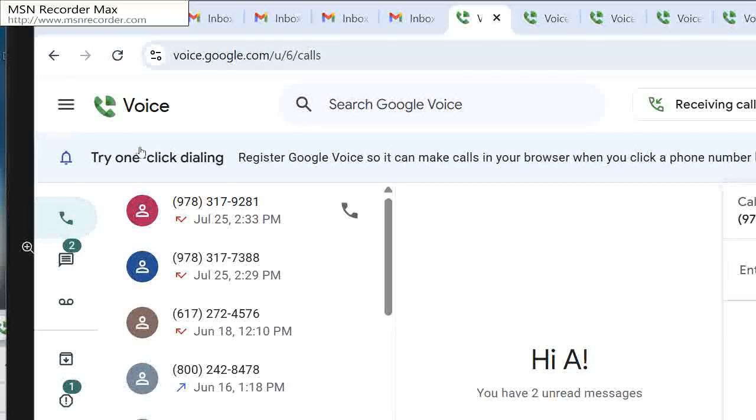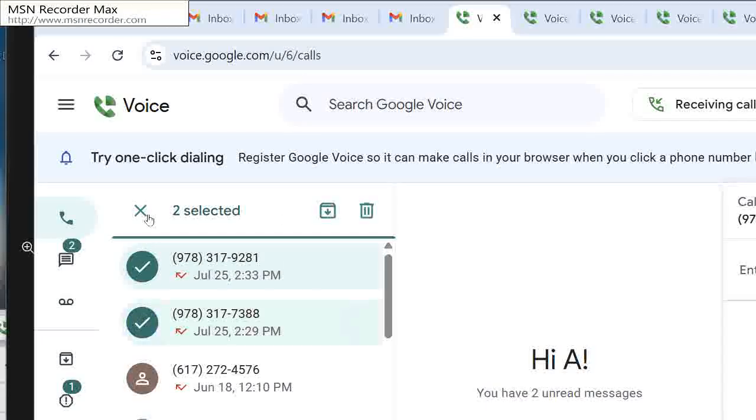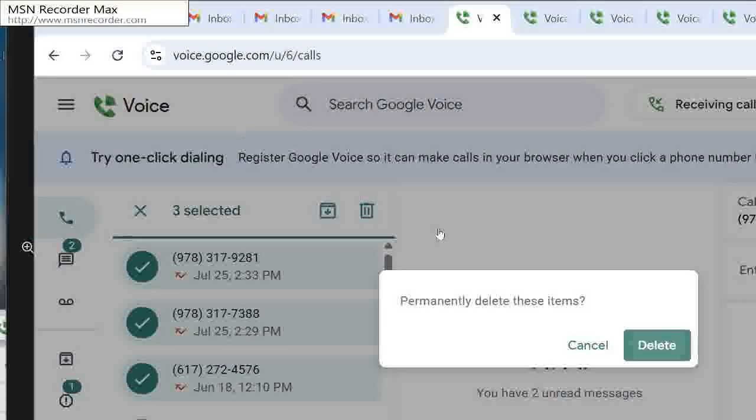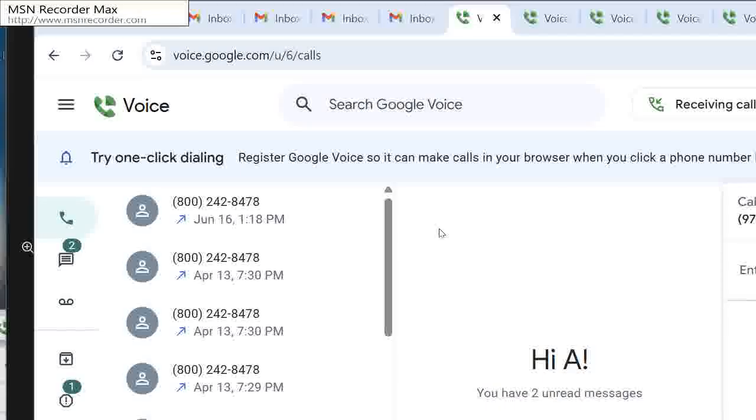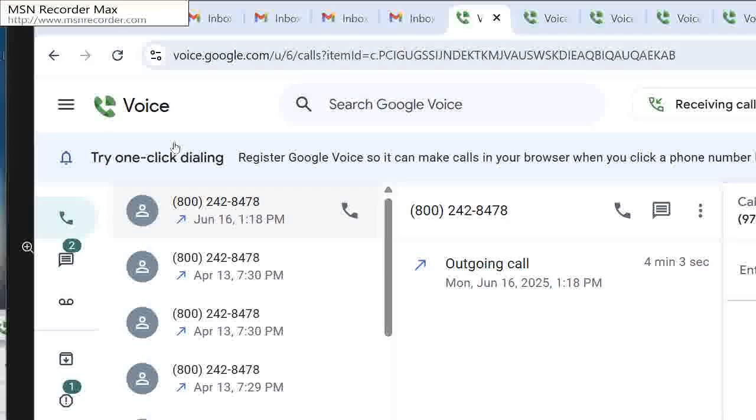I have some inbound calls that came, which looks like spam to me, so I'll try to delete them. And delete them again, and then make an outbound call to ChatGPT.